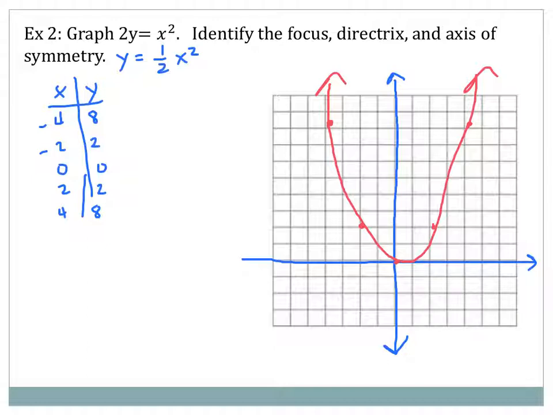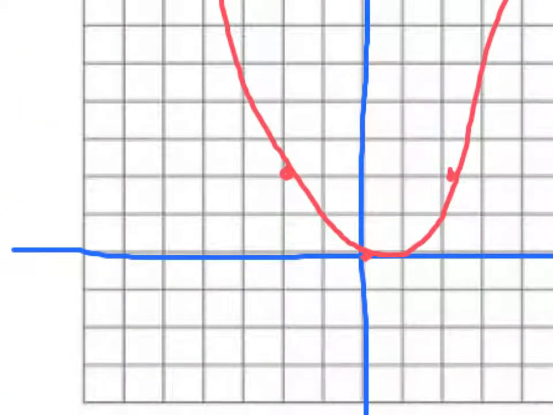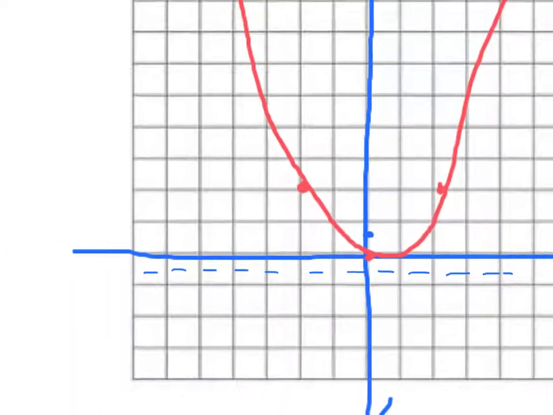And we are going to find what the distance is between our vertex and our focus. And remember, it's 1 over 4 times a, and that gives me 1/2. So I'm just going to move up half a spot, and I need to zoom in just a little bit so I can see what I'm doing. So my focus is going to be here. Remember, my parabola got drawn a little crooked. And I'm going to go down half a space. Okay, zoom back out.